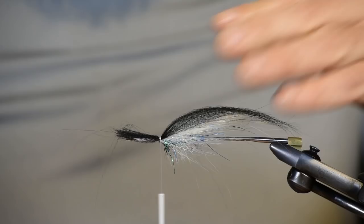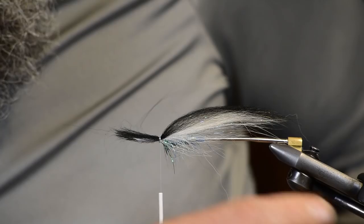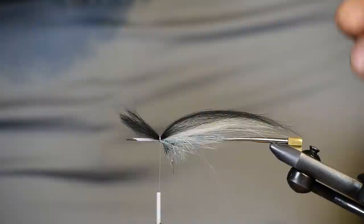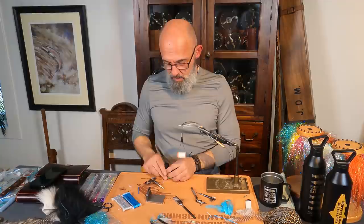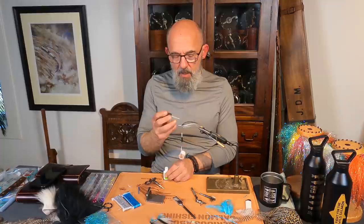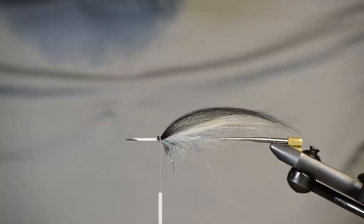See, so it's even. I've got a few fibers here that I don't want. I want the fly to be wide, but not so it comes down on the other side. The wing, even if it's wide, is what's steering the fly in the right place, so it doesn't start to tumble too much. Okay, a little bit of super glue. I use support and I put a drop of super glue onto the wing just to secure it.